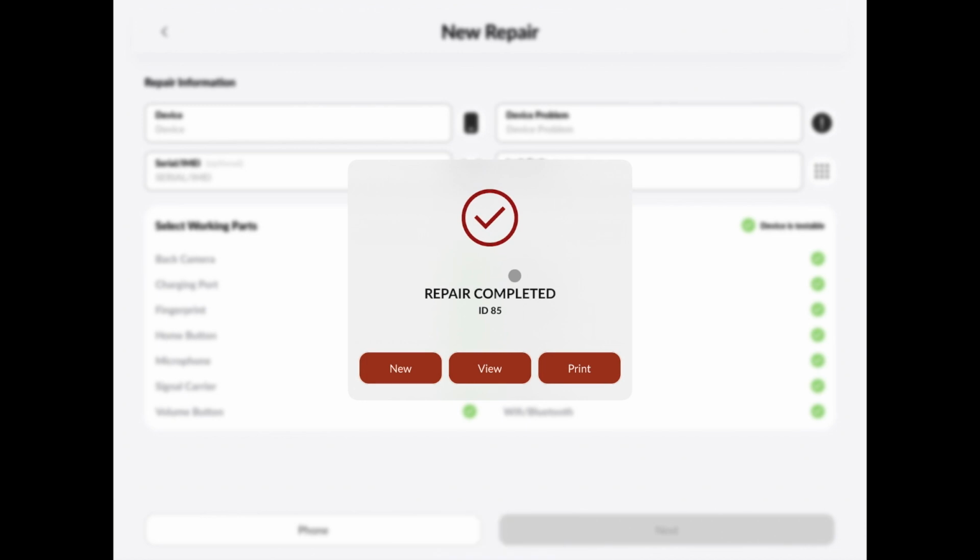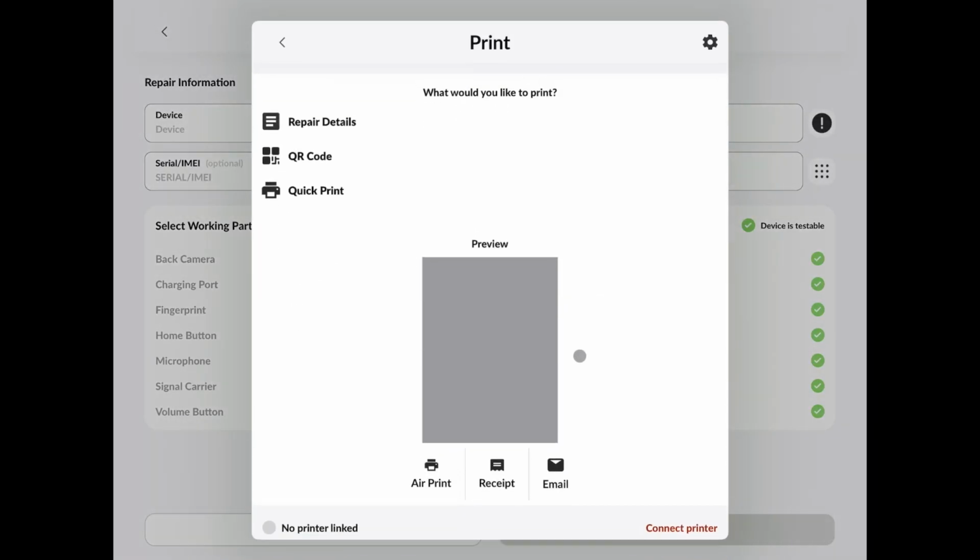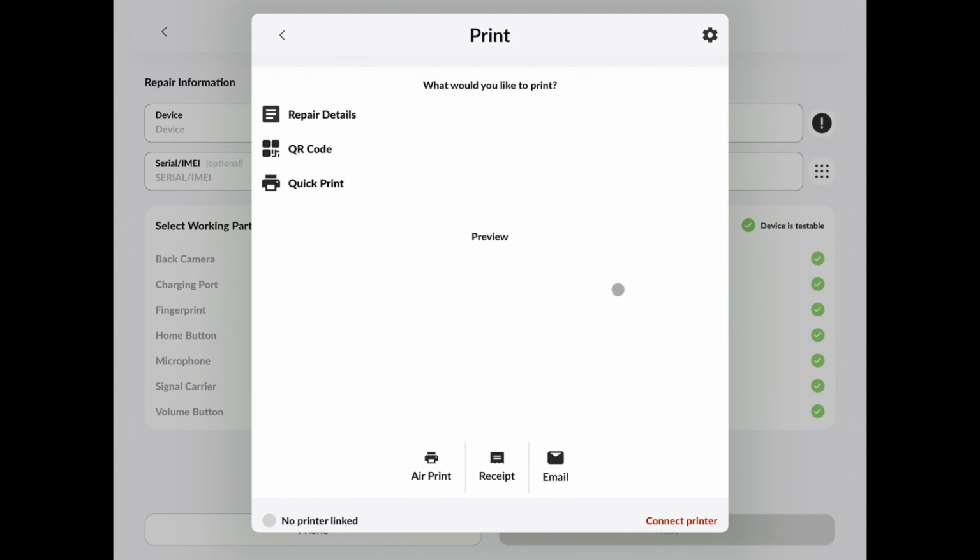So once we get the protection for your business for creating the repair and collect that signature from the customer, we're able to finalize the repair. And then from this point, we can choose to print any receipts or any QR codes necessary. So we can go to the print, and we can either print the repair details, either from a receipt, or email this PDF view to the customer. If we have SMS messaging enabled, we'll also have the option to send them a text message with this PDF view.